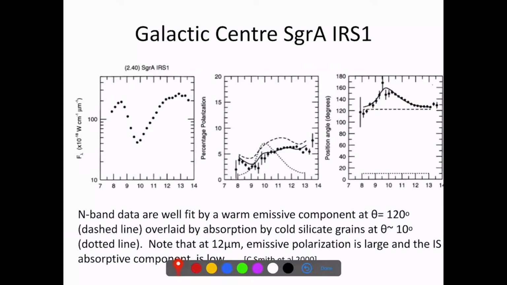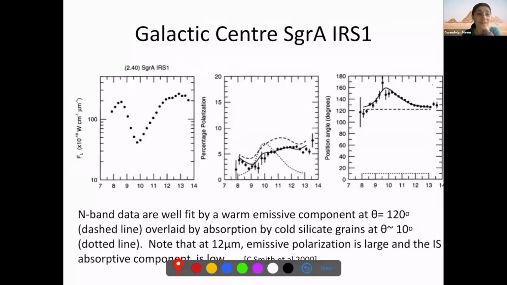And the spectral dependence of the polarization looks quite different than it did towards the protostars and IRS3. That's because what we're now seeing is a combination of interstellar absorption, shown by this profile, at a position angle of about 10 degrees. So this is the same profile that was there in IRS3. And that's overlaying onto an emissive polarization signature, which has this different wavelength dependence. And the combination of those two then allows us to fit the observed spectrum.